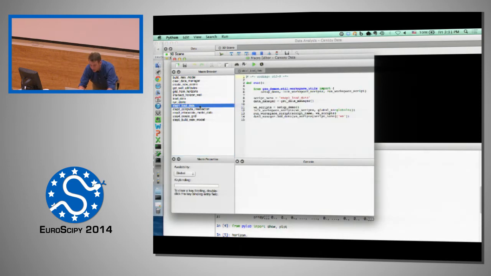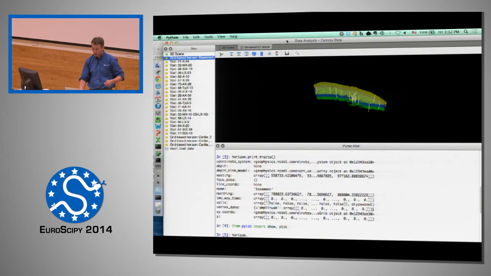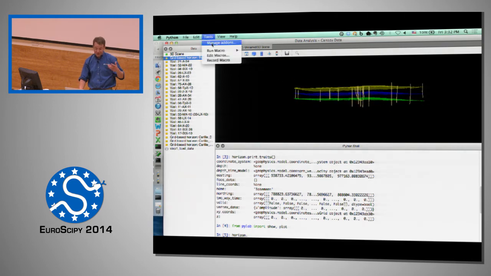For example, I have one script which takes care of loading a full data set. So if I run that, this is basically just executing some stuff within the application. And now I just loaded some Horizon file plus some well logs. That's exactly how those things were built. At one point, we had one guy looking at that. So I have some horizons, some well logs. The well logs are crossing the horizons at some point.